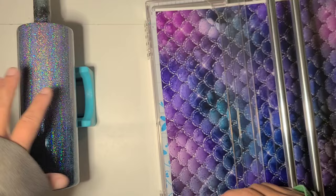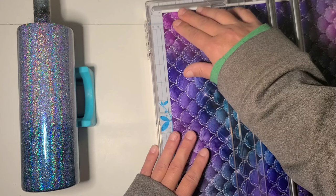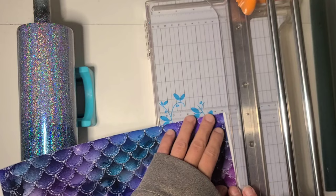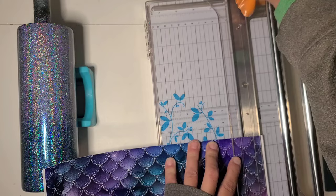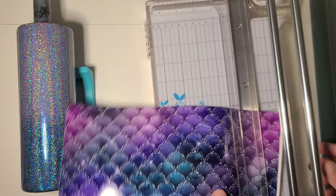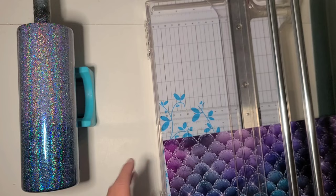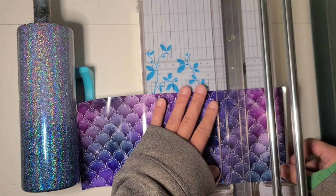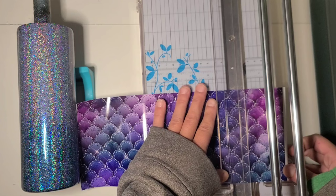I'm going to do my V at, I'm going to go ahead and do a little over half, so I'm going to cut it at 5 inches. I'm going to cut an edge off. And I'm going to go ahead and cut about 2 inches of vinyl off. I could have done it the other way, but because I already cut this line, yeah, I want to do it this way. So this is the 2-inch mark. I'm going to go just a scotch past that because of that extra edge.